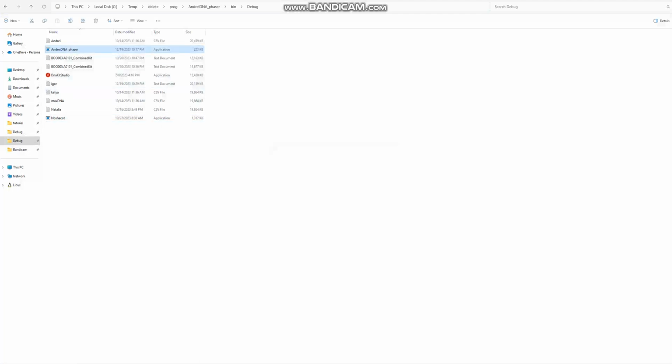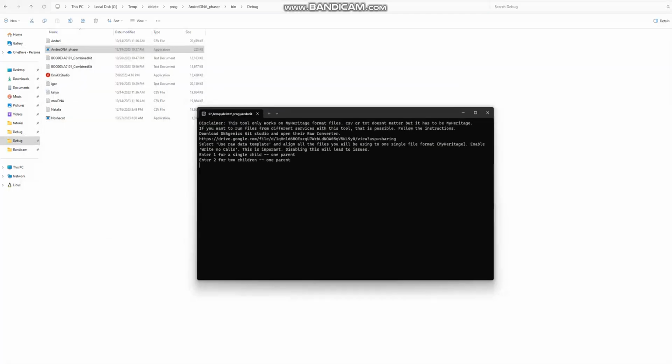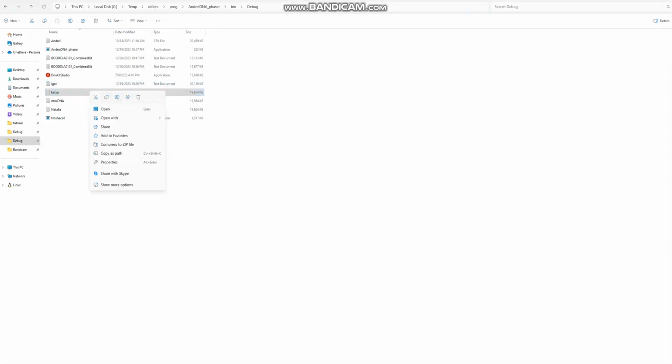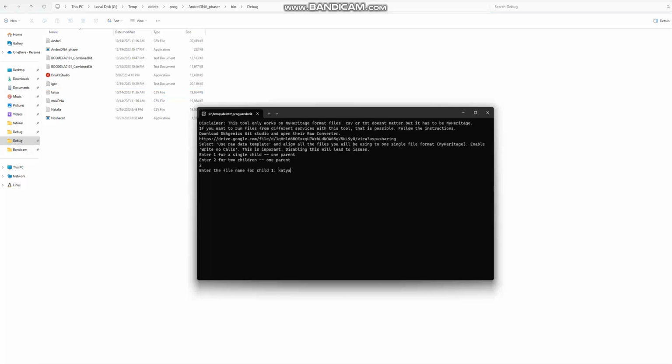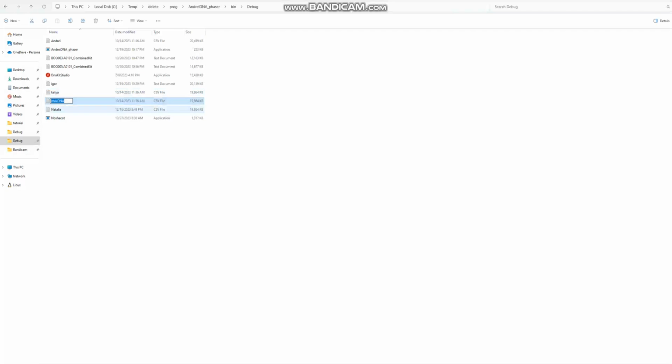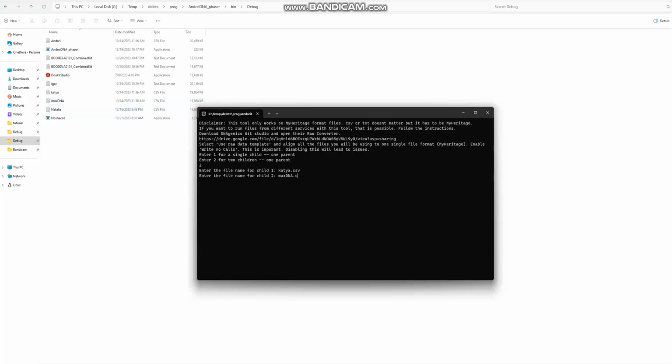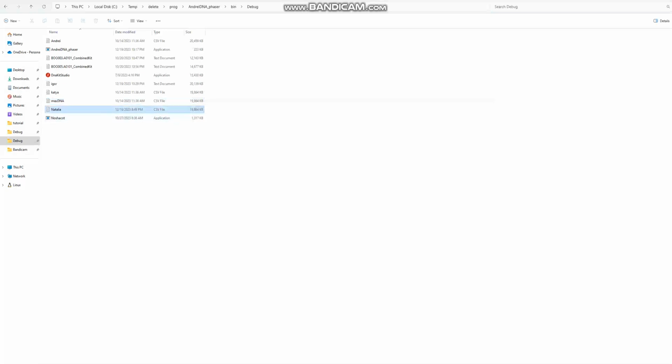There is also an option to use multiple children, and it's better if you use multiple children. If you have 2 children from the same parent and you have their DNA and you have the DNA of one of the parents, you can use option 2 here. And we're going to go ahead and enter the file name for child 1. In this case, it's going to be Katya, my little half-sister. I cannot enter myself there because my father is different from theirs. We have different dads. So child 2 is going to be Max, my half-brother. Right, so we're going to go ahead and enter max.csv. And for parent 1, we're going to enter my mom because she is their parent.